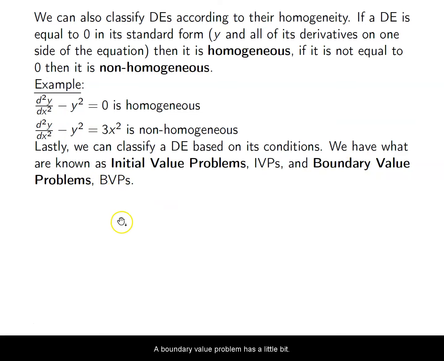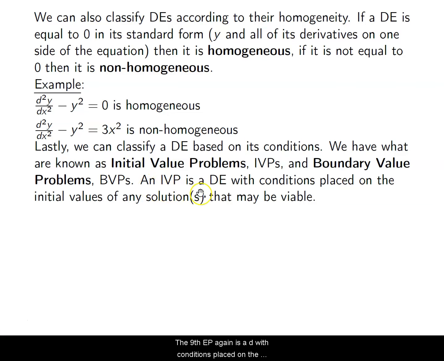A boundary value problem is a little bit different. This has conditions on the boundary. For instance, maybe I have a metal rod, with one end submerged in ice water and another end being held to a candle. So I have an initial condition of 0, or 32 if we're using Fahrenheit. If we're using Celsius, the initial value would be 0, and the boundary value at the end, at the length of this rod, would be 100, right?